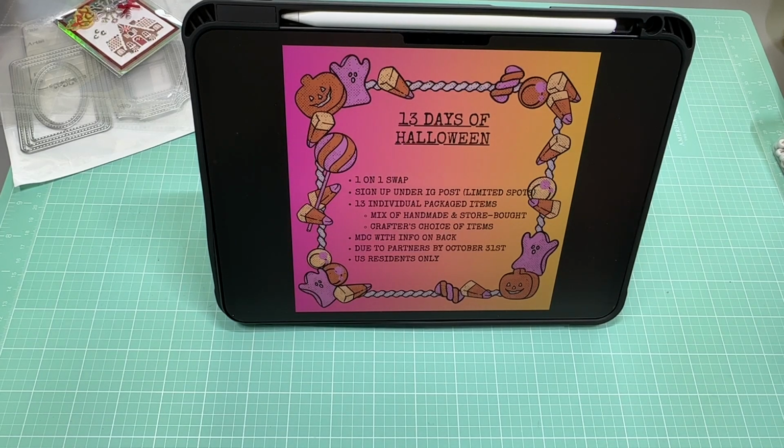The last swap is a one-on-one swap, and this is a 13 days of Halloween swap, meaning there needs to be 13 individually wrapped things so that you could open it all up at once or one each day counting down to Halloween.